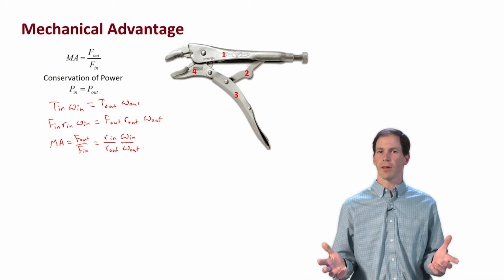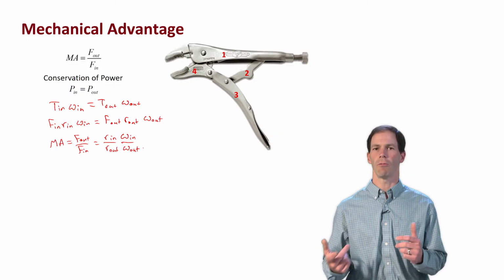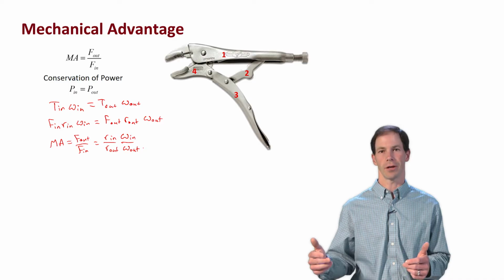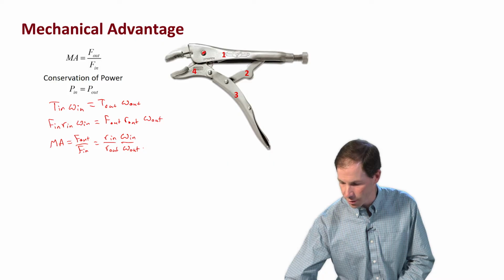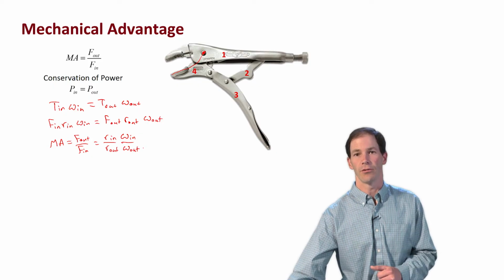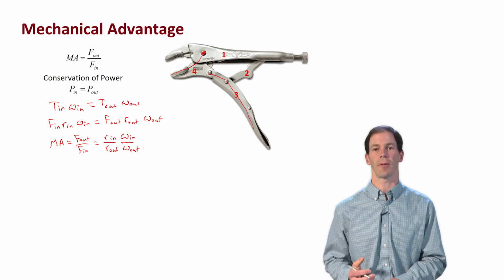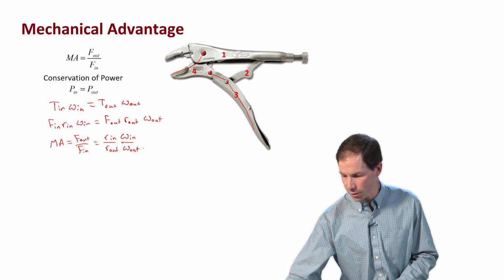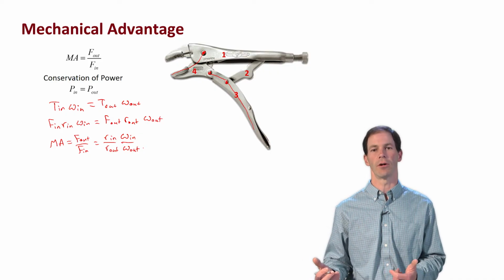So we're almost all the way there, except now I have a little bit of a challenge. First of all, I have these radii that I need to measure, and I need to know where I'm going to measure them to. For this mechanism, the output is the jaw that's pivoting on ground. So this jaw right here, the lower jaw, is pivoting on that point right there, and that is where we're going to measure our radius from. But for the link here, this coupler link, link 3, which is where I'm applying the force on my handle, where do I measure this force back to? Do I measure it back to this pivot with respect to link 3? Do I measure it back to this pivot with respect to link 2? It happens that neither one of those is right. So we need a little bit more to help us.